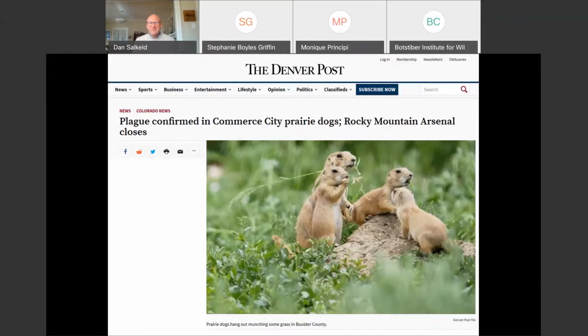But like all things, there are also the bad sides for prairie dogs. So they are in their range highly associated with plague outbreaks. Plague being bubonic plague, the same disease that caused the Black Death in Europe in medieval ages. And that is now epizootic in the western United States. And plague, if in prairie dog colonies, will rip through the colony, causing a lot of devastation to the prairie dog population, and also occasionally acting as a potential source of human infection. So this is a Denver Post article from a recent outbreak in Commerce City, so quite an urban situation, and it led to a lot of concert closures and people not being able to use the outdoor lands.